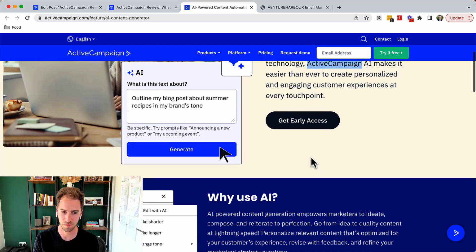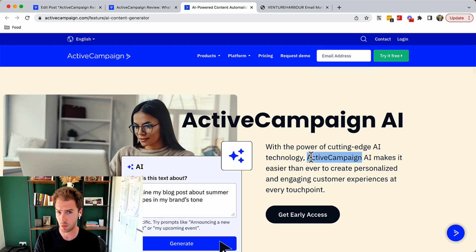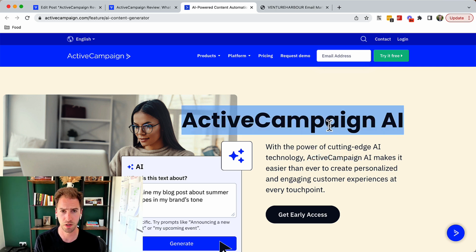So ActiveCampaign have released a really nice feature. This is not yet in the main product. This is just beta. We've just been given access to this today, so I'm not sure when this is rolling out more widely. But I thought, why not put a video together walking through what I can see as the first rollout, and hopefully this is useful.